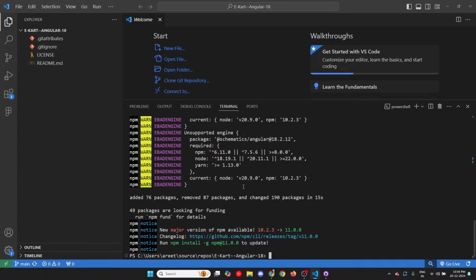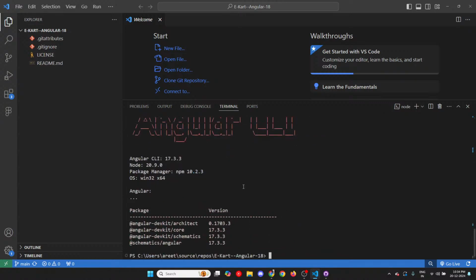Okay. So now how to check? ng v. NG stands for Angular. V stands for version. npm uninstall @angular/cli with 17.3.3.